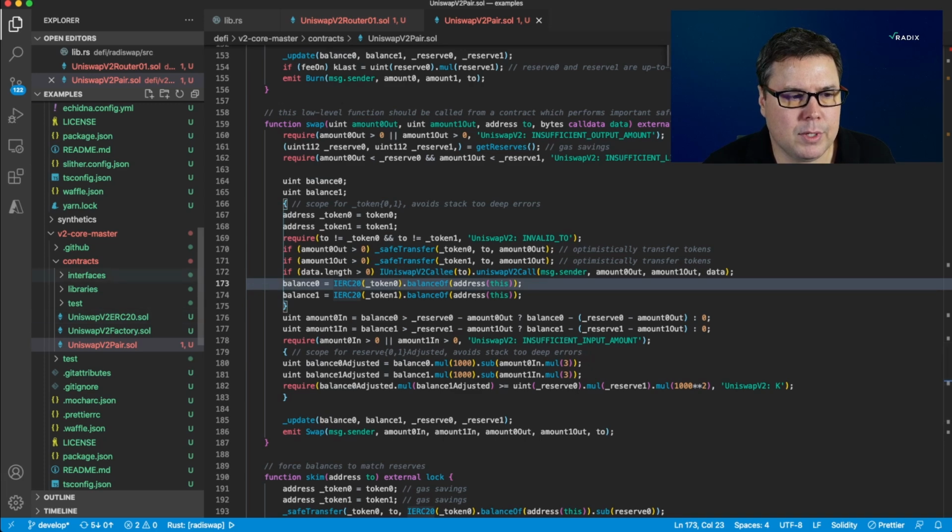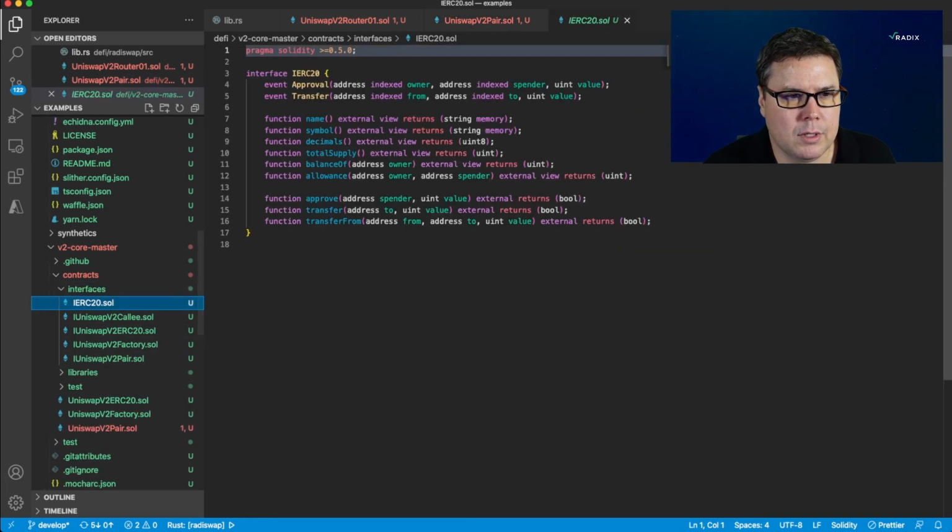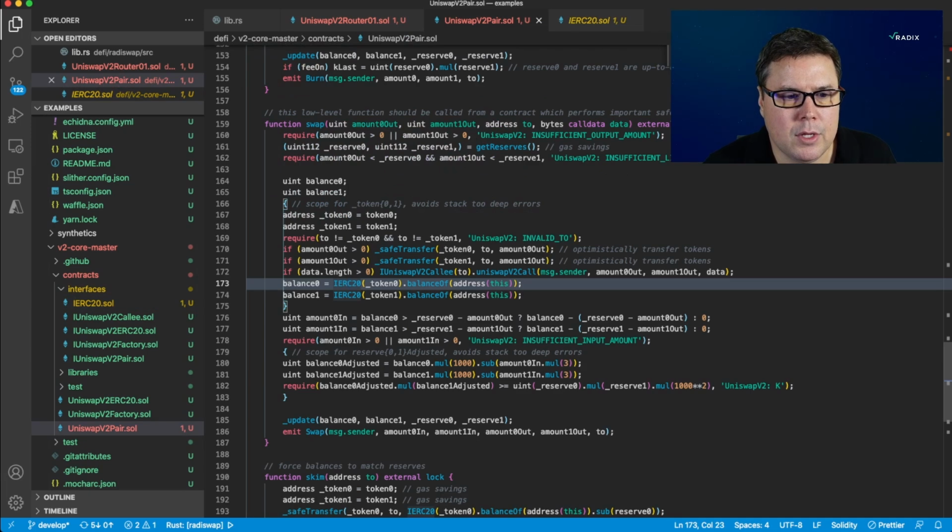ERC20 is probably... okay. So what we're doing here is, an important distinction between Radix swap and how it works on Solidity is that the Uniswap pool itself, this V2 pair contract, you're not directly seeing the balances.